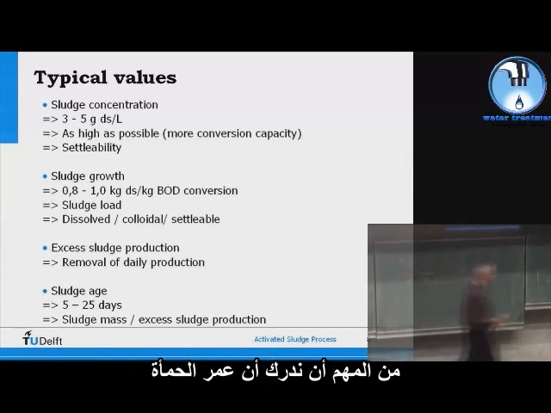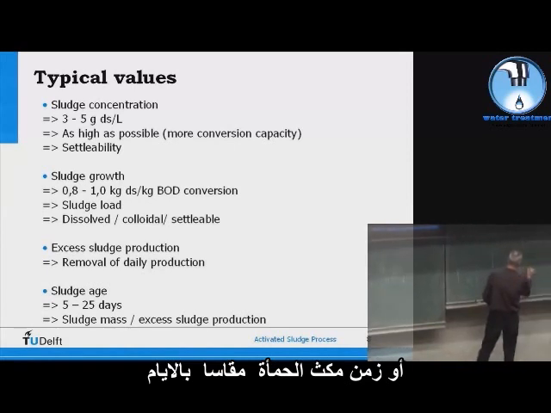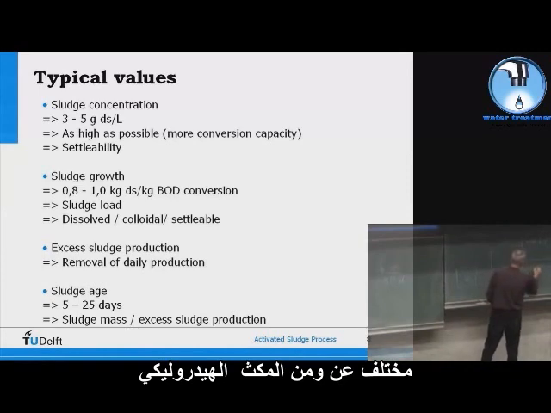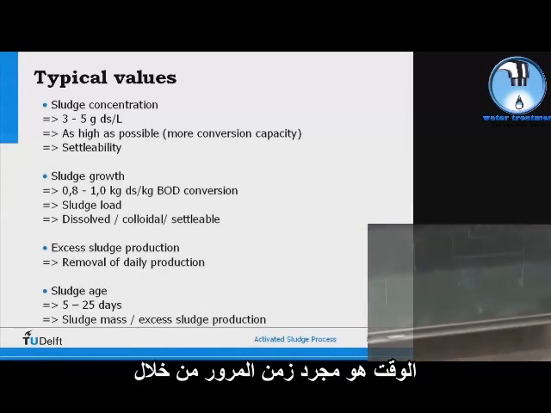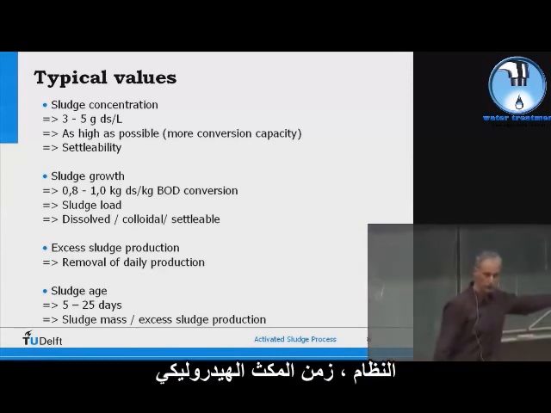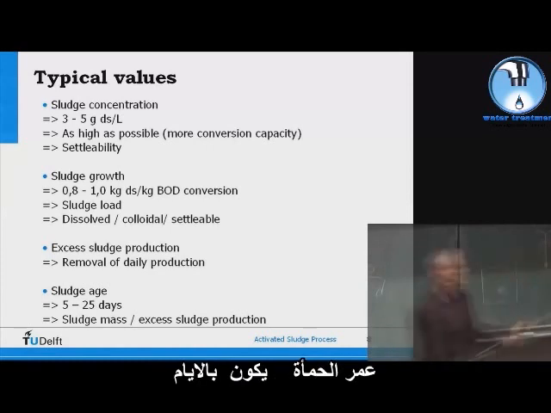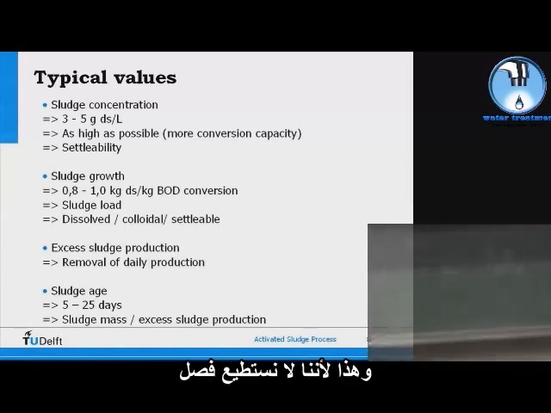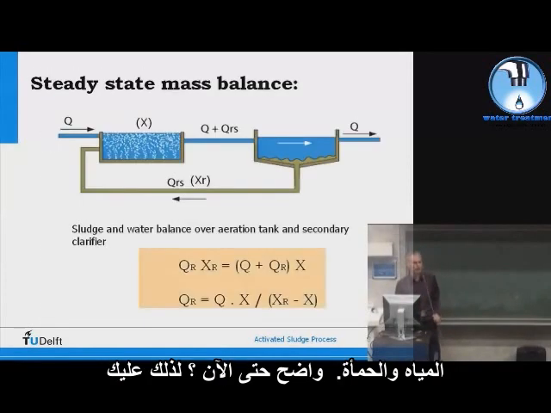And it's important to realize that the sludge age, or the sludge retention time in days, is different from the hydraulic retention time. The hydraulic retention time is just the throughput through the system. The hydraulic retention time, that's in the order of hours. And the sludge retention time in the order of days. That's because we can separate water and sludge. Clear so far?